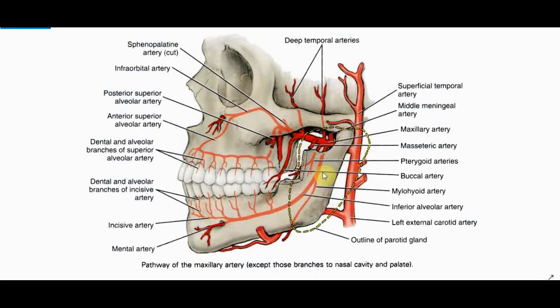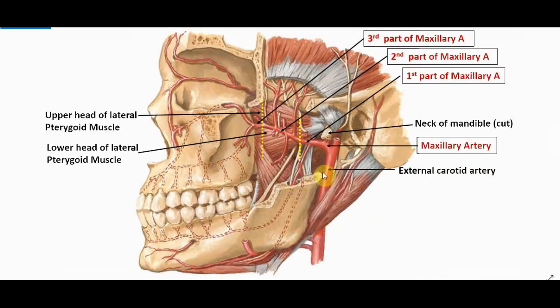So the first part of the maxillary artery passes forward, behind the neck of the mandible, and in front of this ligament over here known as the sphenomandibular ligament. This ligament is attached below on the medial surface of the ramus of the mandible. This is the ramus of the mandible, right, and the lingula. And also notice that this is the auriculotemporal nerve, and so the first part is below the auriculotemporal nerve, right? And also this is the lateral pterygoid muscle, and this is the lower border, and so the first part is coursing along the lower border of the lateral pterygoid.